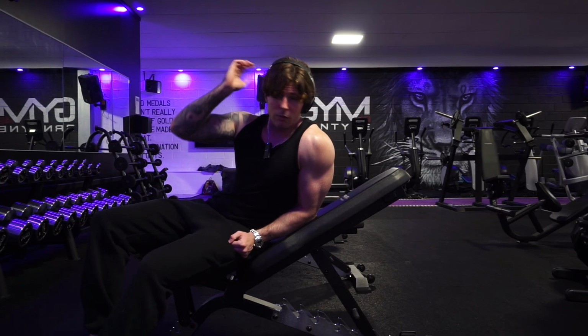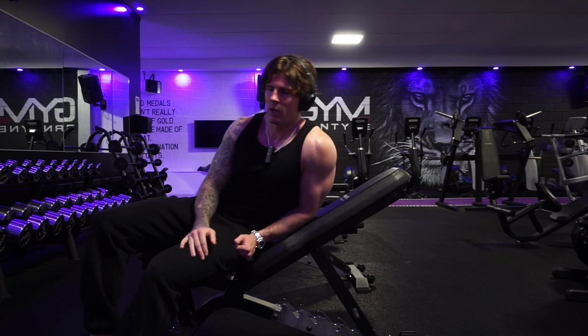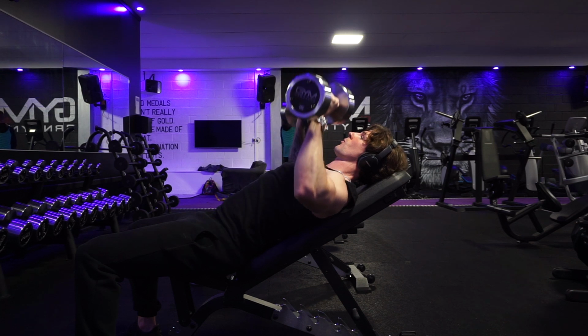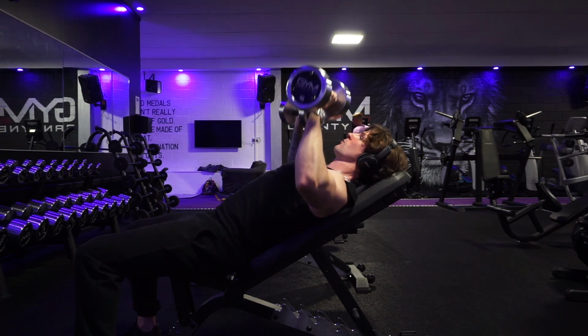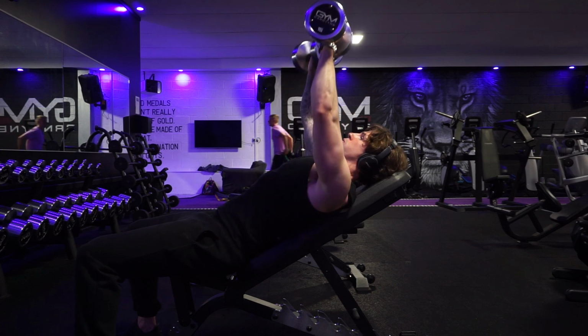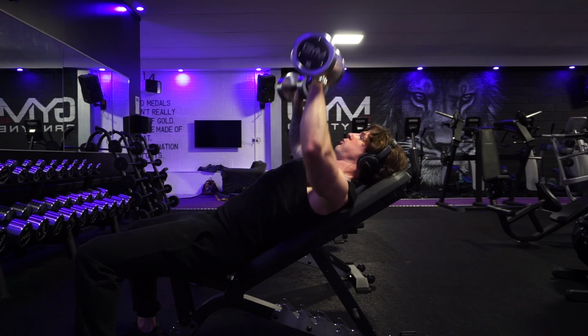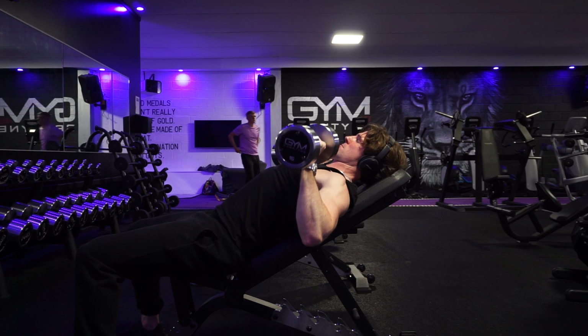So exercise number 4 is going to be an incline bench press. We're doing dumbbells. I don't usually use much barbell at all because it kind of hurts my shoulders. With this, I know most people say it's an upper chest exercise. However, I'm counting it more towards my shoulders because I personally feel this quite a lot in my shoulders. My thinking is, if I get some upper chest with it, amazing, that's a bonus. But again, I'm mainly thinking about it hitting my shoulders.